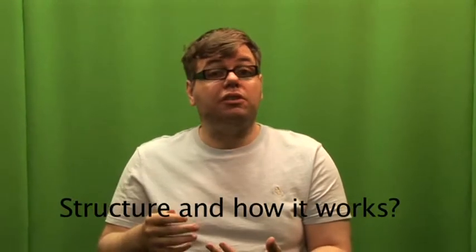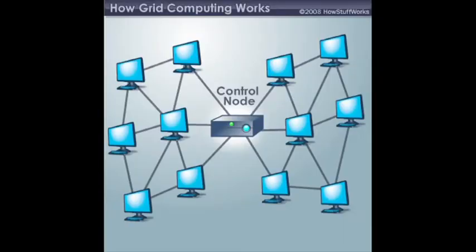You take a bunch of computers — they don't have to be in the same location, don't have to be the same sort of computers, there can be any computers you want — and you link them together using grid software. Then you can submit jobs to the grid. So that means you can tell the grid software, I want to perform this job, and by job we mean processing some data or something like that, some computing job. The grid software will match that job up to the available computers in the grid, and when those computers aren't busy, they will start processing this job.